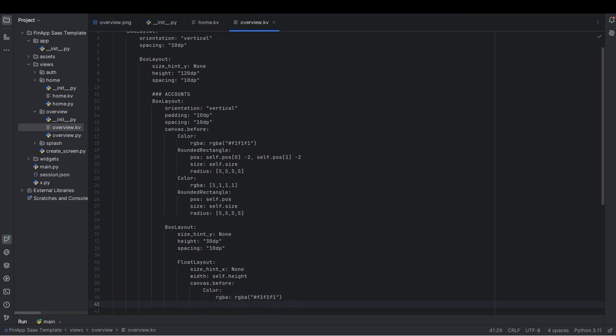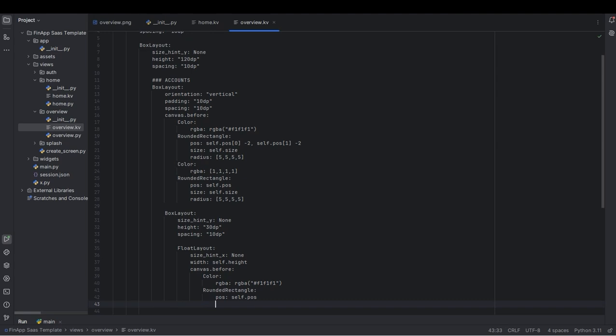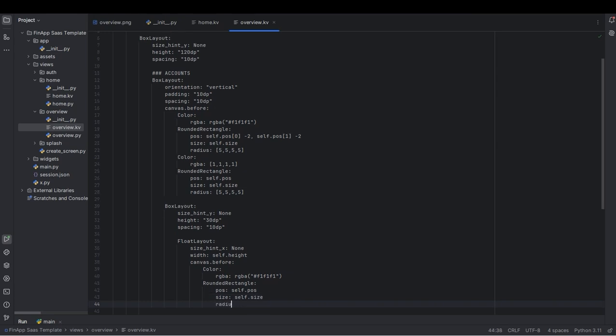Then we're gonna say RoundedRectangle. I'm gonna say pos equals to self.pos, and then size going to be self.size. Then our radius, we're just gonna maintain the same radius for everything. We're gonna say 5,5,5,5.